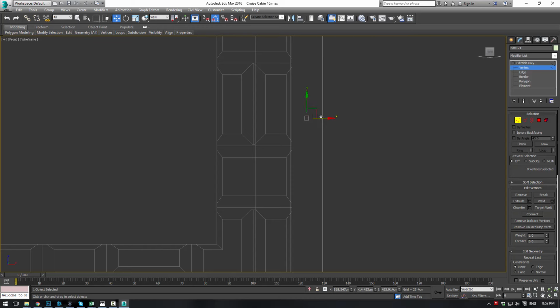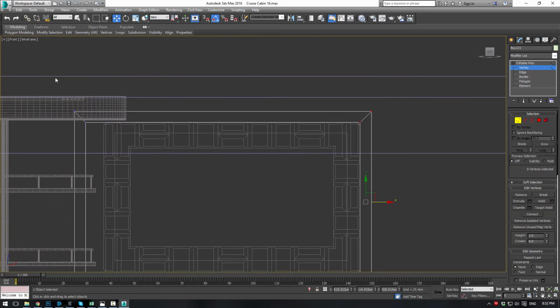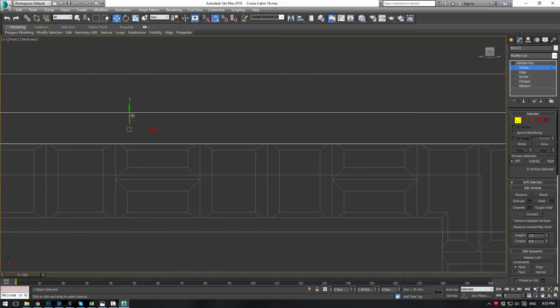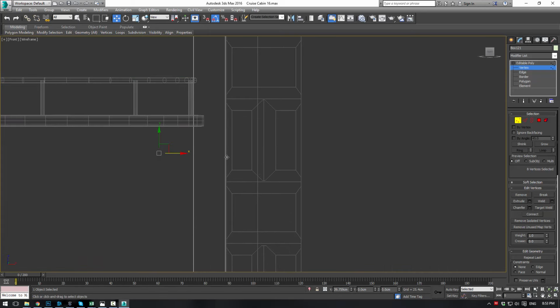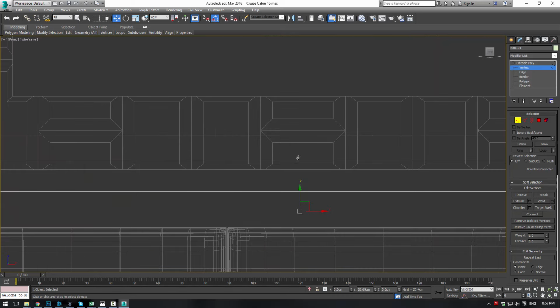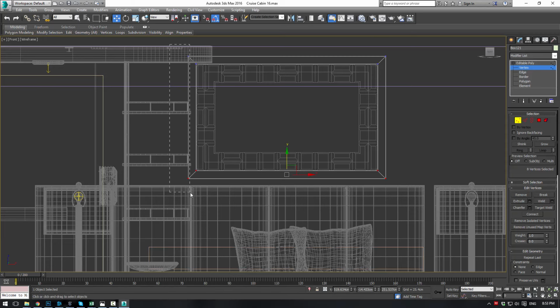Actually, just outside. We don't want it to be inside. Alright, so just outside. Perfect. Perfect. And one more. There we go. Now what we can do is just grab all these ones here.